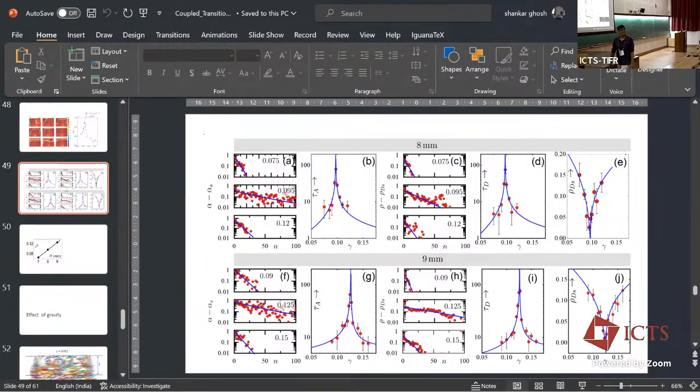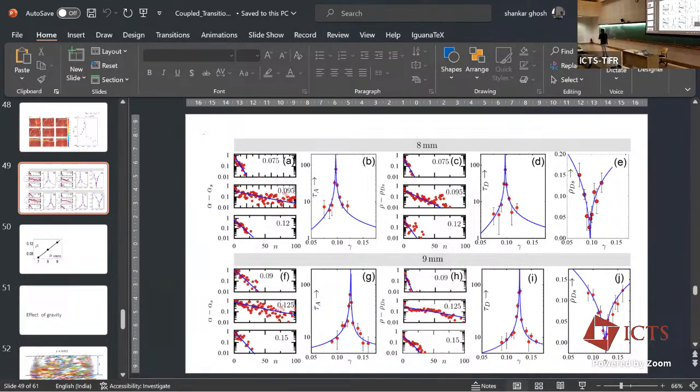Do you have any comment about the limit cycle in the presence of any singularities? Any kind of permanent defect, suppose you create. Do you have any comment on whether it is easier or more difficult for the limit cycle to happen? I would say that there are so many defects in the entire system. I do not know if there was a particular defect. For example, if I put in a pin somewhere, I think the limit cycle would still happen. It would just be avoiding the pin. I don't think that it would do too much to the system.